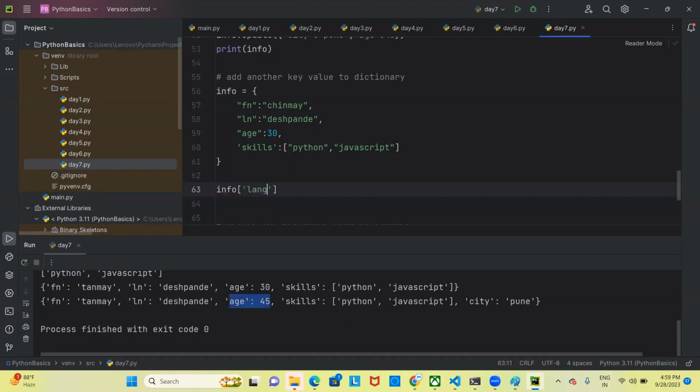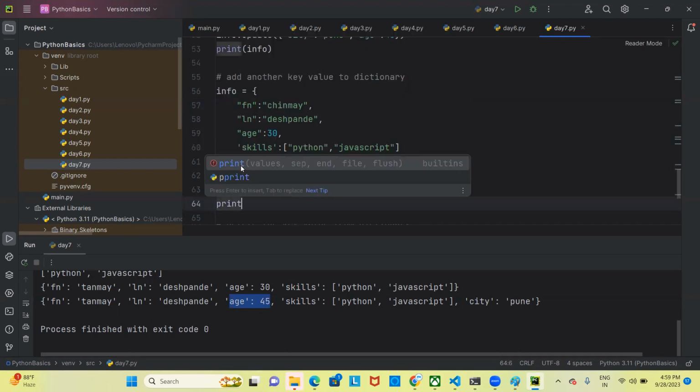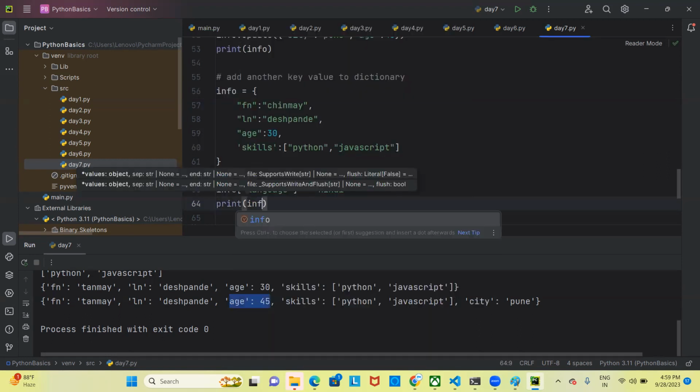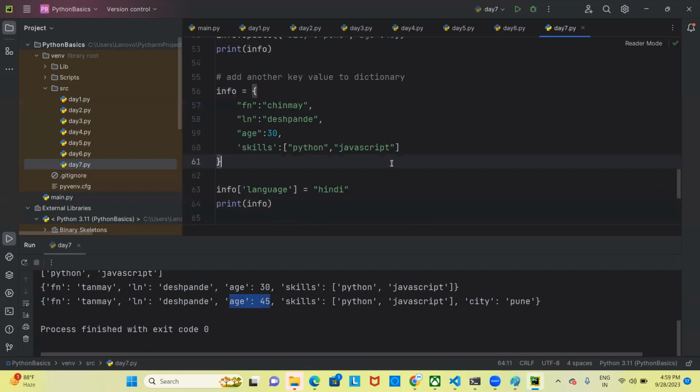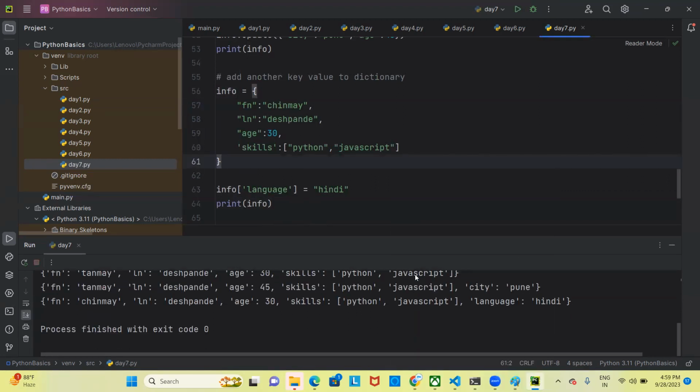I will say language, and the value of it to be Hindi. And now if you print info, right click and run, see the language Hindi is added. This is the first way you can update a value or add a value.